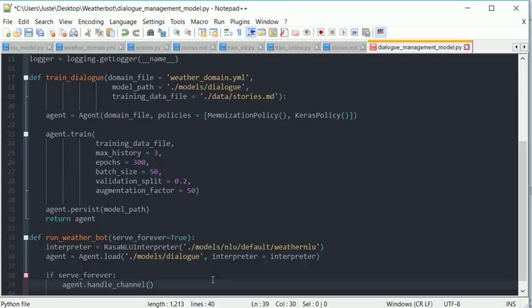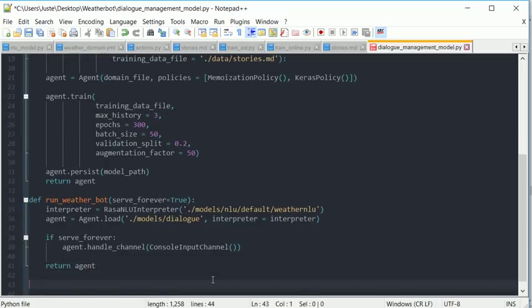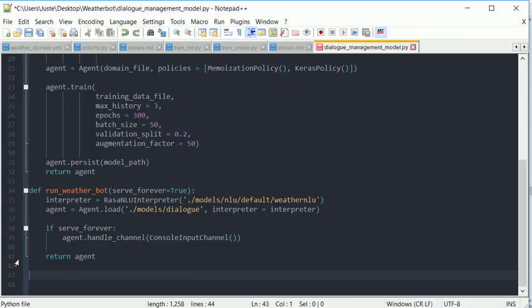And our input channel is going to be console, and there is console input channel already created in Rasa core, and that's what I'm going to use. Console input channel. And that's it. Now I'm going to return agent and create the main of the script.